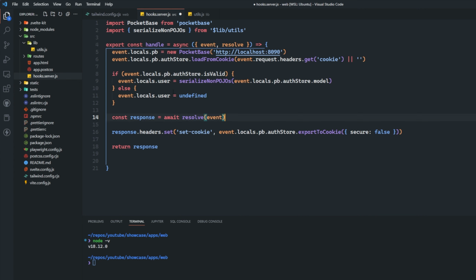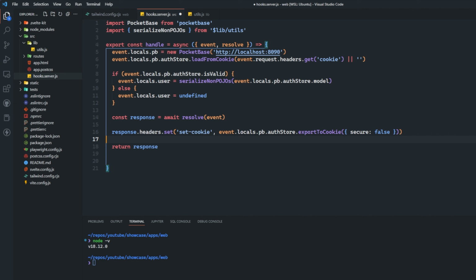So basically anything else that we're doing, if we're updating the database, if we're adding to-dos, which is not what we're going to be doing in this video, but if we're editing the user profile, anything else that we're doing server side is going to happen here, right? So once all that happens, we want to take that latest auth store, because things in the auth store could have changed since the last request, right? When all of this happens, something could have changed. So then we're going to set the cookie to the latest auth store. We're going to export the latest auth store into a cookie and return that to the client.